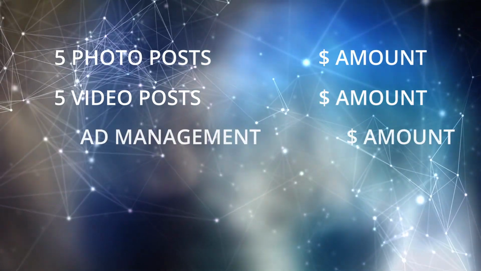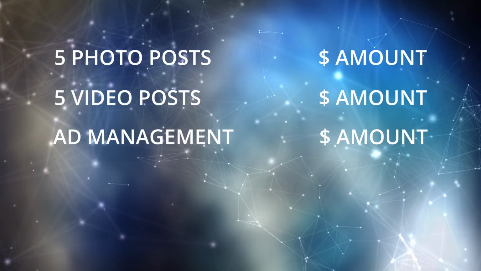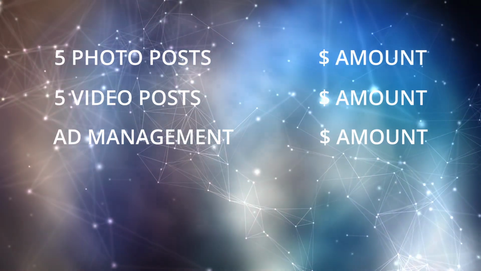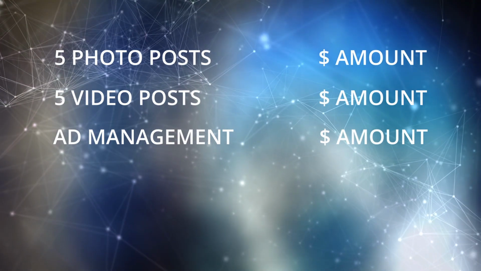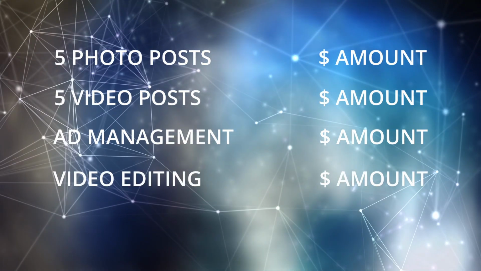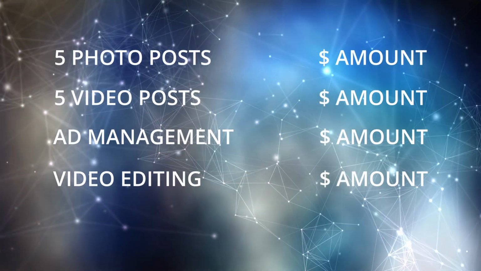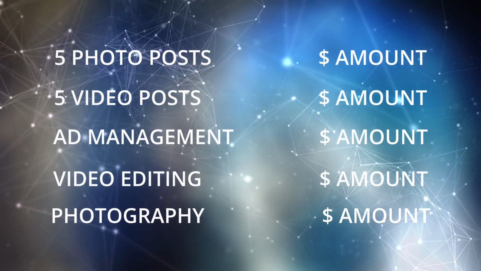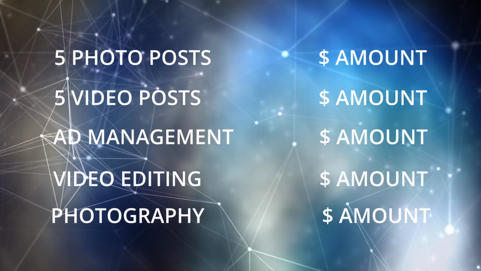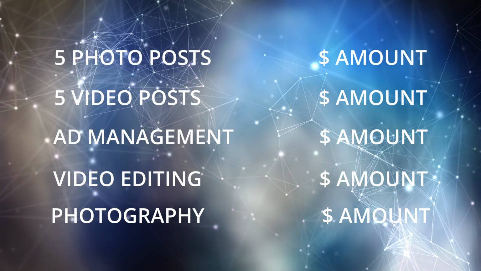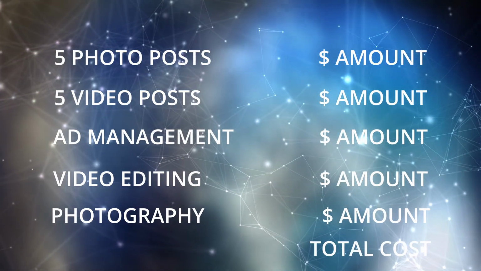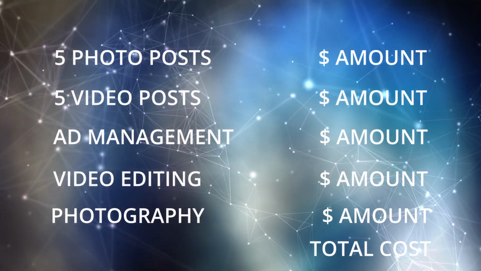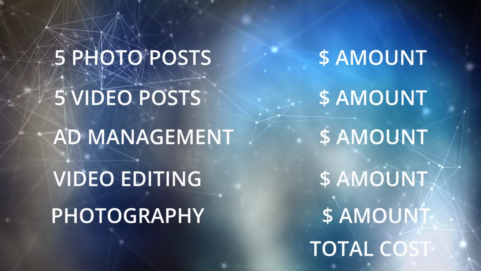Second, setting up and running Facebook ads. Put the cost associated with that in the second line. Next, you might want to include video editing as part of what you're doing, or you might want to be adding that as an extra service. You could also look at on-site photography and video work to help the client generate that content. And again, this could go in as a separate line item. And then you present the total of those services along with the total of the Facebook, YouTube, or whichever social media platform marketing costs. And then you provide the total monthly cost.